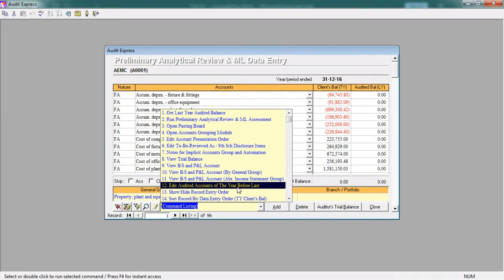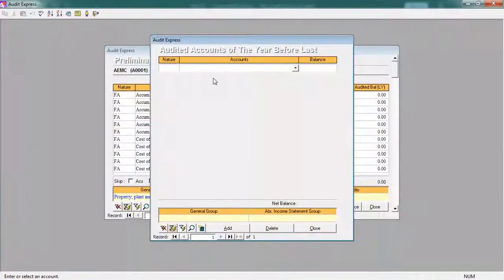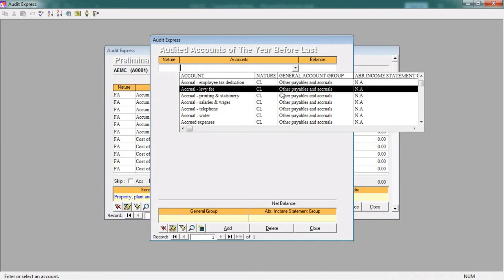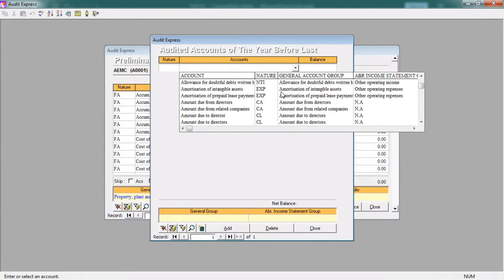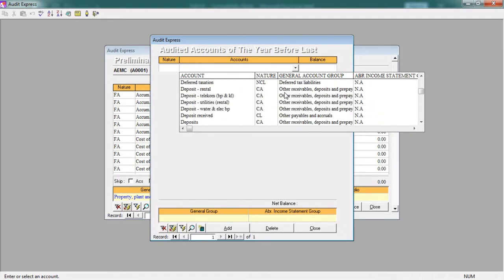So this one, you can open this one. The system still allows you to open. There's no account. Here, you go and add in one default account called retained earning, or accumulated profit.